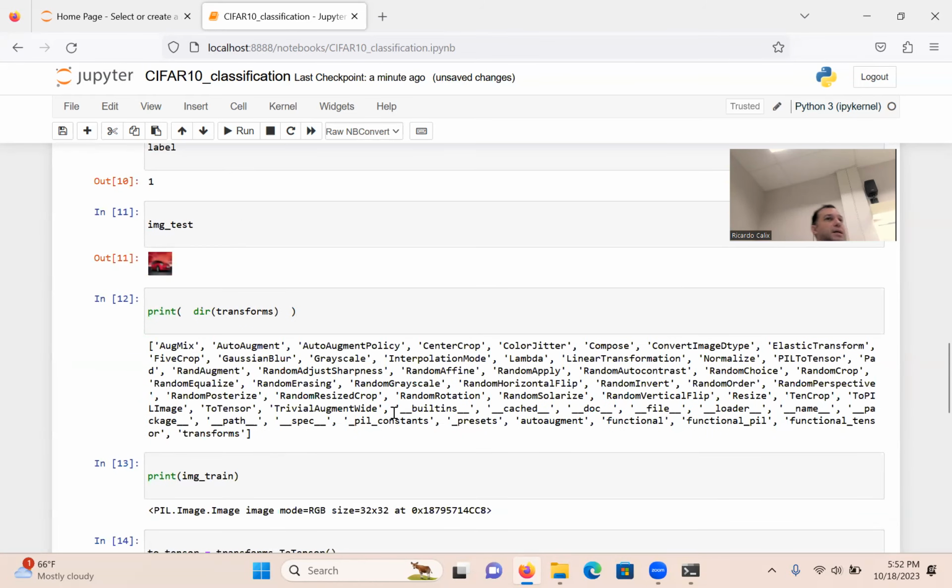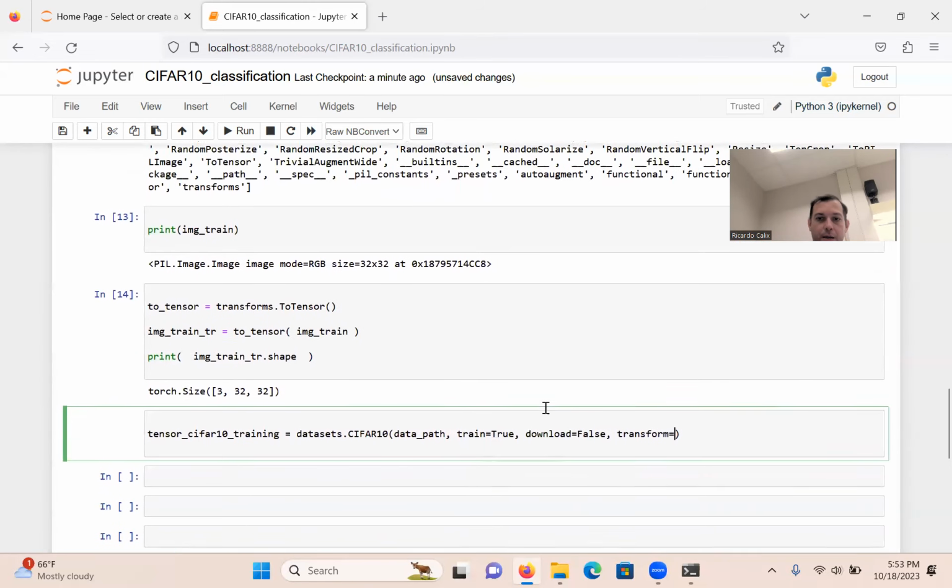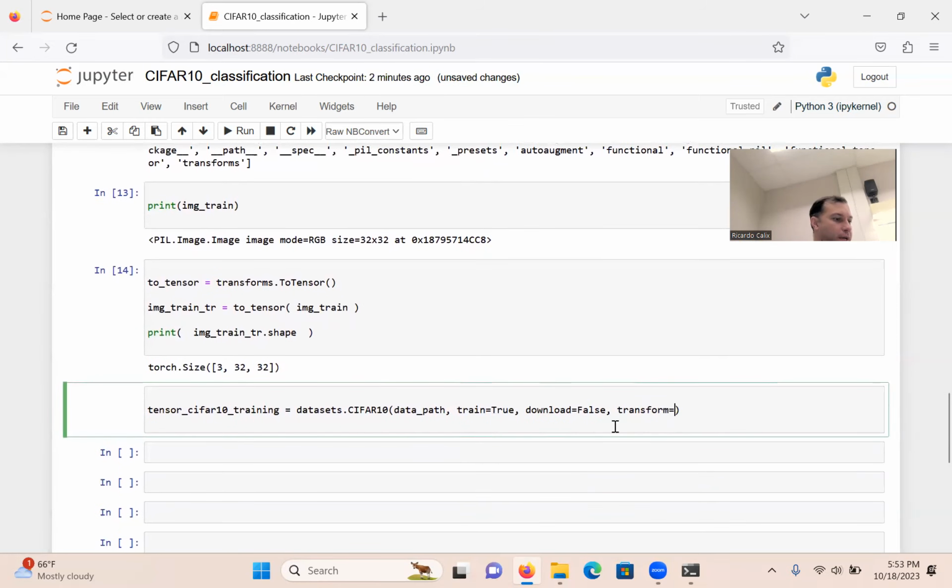So basically, it'll just do it for all the images. Does that make sense, guys? So you don't have to do it, it just does it for you. And this then gives you the entire data set already as a torch tensor. So it should save you some work.